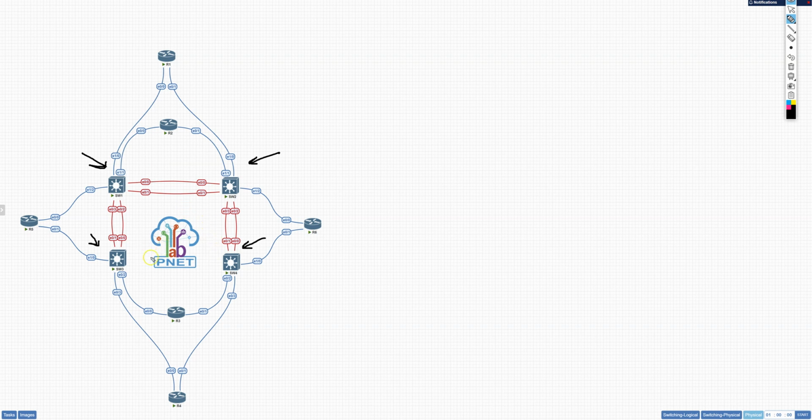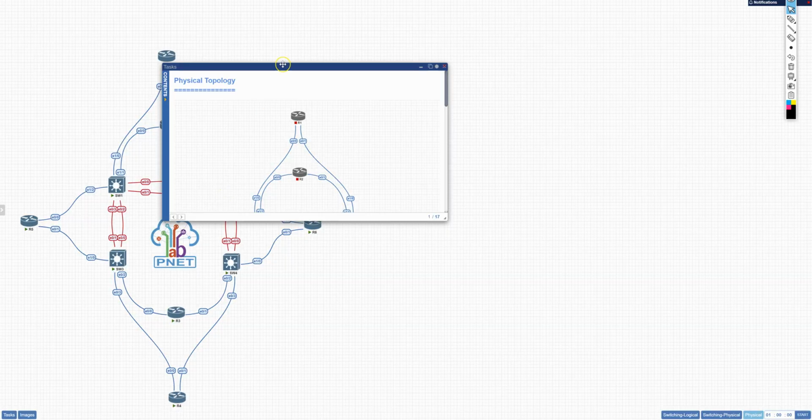So these are a few things we are going to see in the lab, and on top of that, we might have other features, like how spanning tree is going to behave, how rapid spanning tree is going to behave, or how MST is going to behave, right? So these are right out of my head. This is what I think we are going to see the labs for. So let's start. Let's see what the labs are.